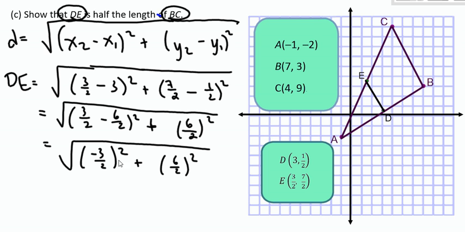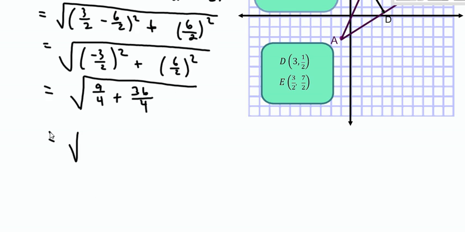But I'm looking holistically at what I have to do. Here I have divide by 2, and I'm about to square it. Here I have divide by 2 and I'm about to square. So I'm actually going to leave them both with the same denominator so that I can end up with the same denominator after I square as well. So negative 3 squared is 9 and 2 squared is 4. 6 squared is 36 and 2 squared is 4. So in that bracket I have root 40 over 4.